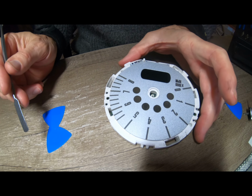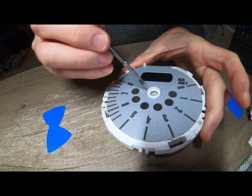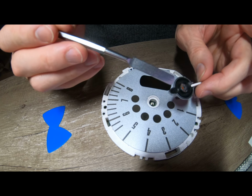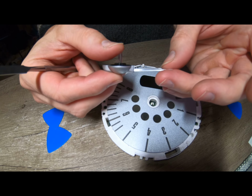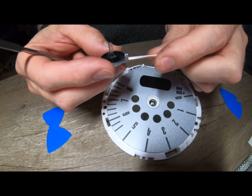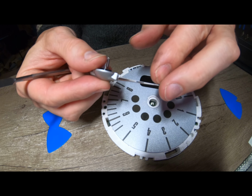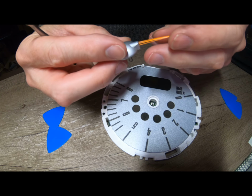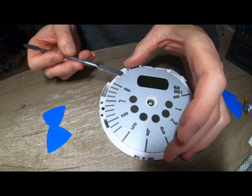Right, first thing is we can actually start seeing some LEDs. So there's a couple of little LEDs in there, three of them, which I'm assuming come up behind here. They shine in here and send light through there. Now the challenge is, of course, you've actually got orange in the back of that, so I'm not quite sure what blue will look like over the top of it. I don't know if that's just a sticker possibly that can come off, but I don't currently have anything I could replace it with. But doesn't mean we can't get to those LEDs. Let's see if we can get to those LEDs now.